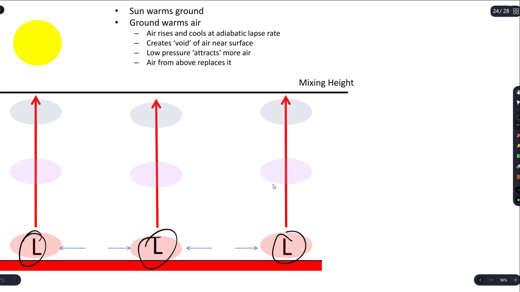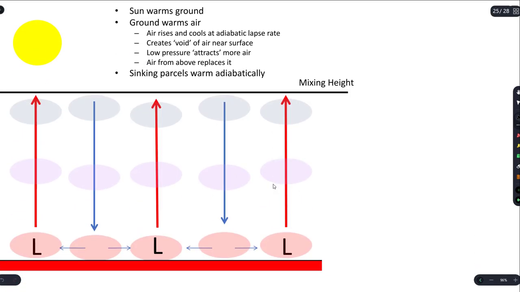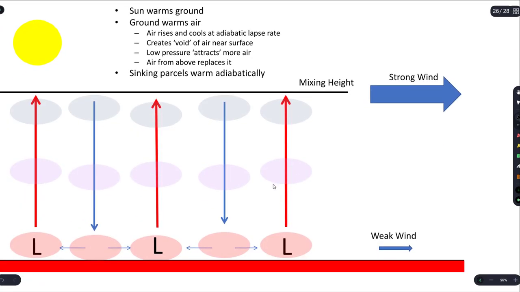That low-pressure area attracts air to it and creates voids next to it. Well, those voids of air have to be filled too, because we're talking continuity. If you're taking air out of one place, air from another place has to go in and replace it. Well, that air sinks from above. And remember that sinking air warms via adiabatic compression. Sinking air warms at that 5.5 degrees Fahrenheit per 1,000 feet. And that's exceptionally important, because not only are we bringing down air from up here to the surface, that's a heating process. We're taking air that was heated at the surface and pushing it aloft.